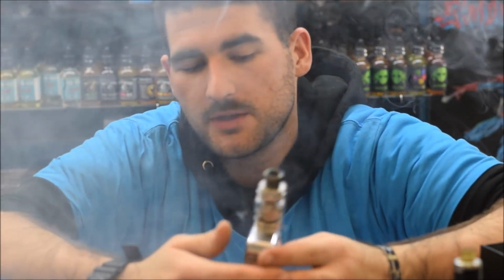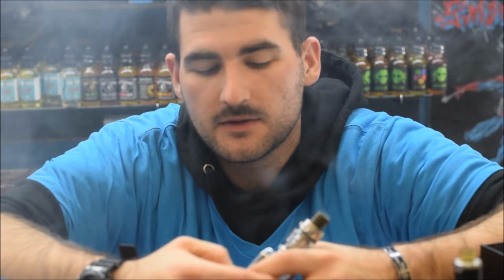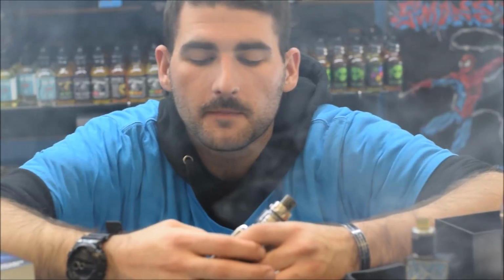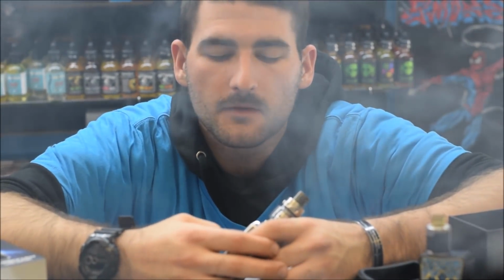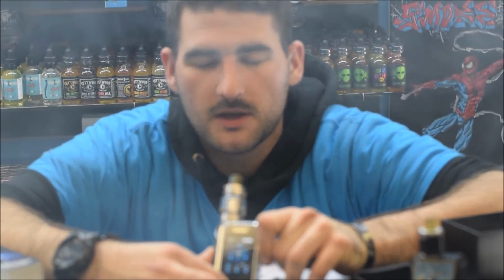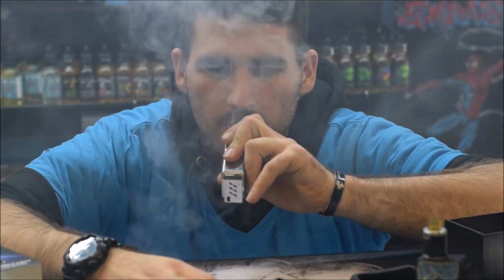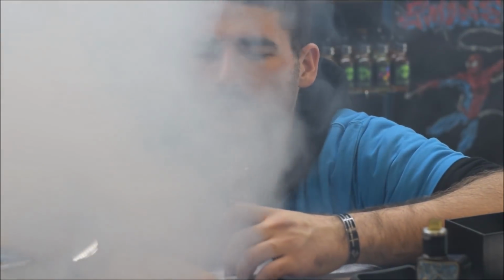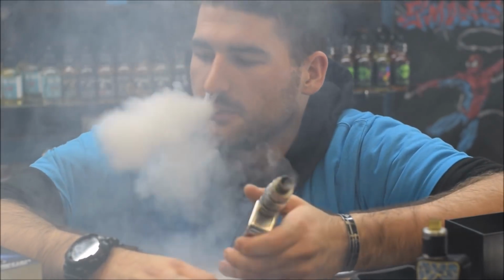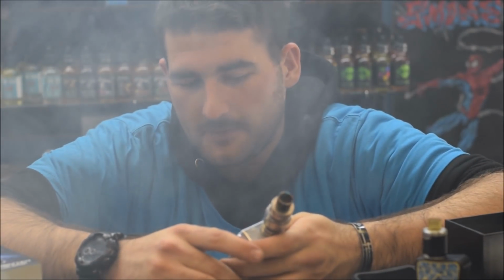So at 60 it's hitting pretty hard, getting good cloud production and everything. Let's bump it up to 70 and then see how the coil handles. Put it at 70 watts, and we're going to rock it there. Still getting good flavor out of the coil. Nothing's burning, which is a good sign. So let's bump it up to 80 watts.